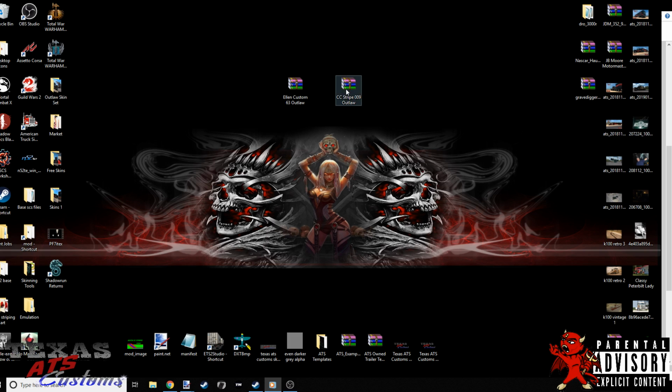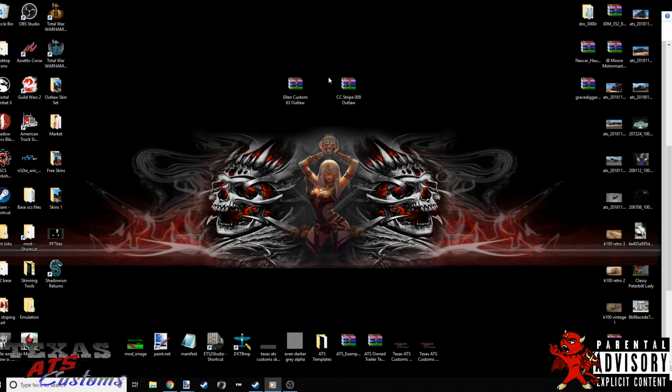Keep in mind, you're not going to be able to add logos that are detailed in color. Example, what's on my desktop right now in front of you. You can't add that to a color changeable skin. It won't look right. You could do it, but it's not going to look right, because every color, in this case the red that you see, well really any color you see, is going to become color changeable, but not in the way you think it is. So try to stick to solid clip art shapes, solid color shapes.